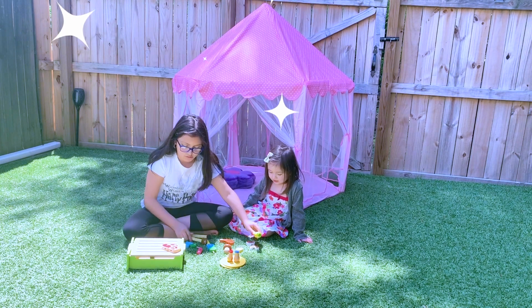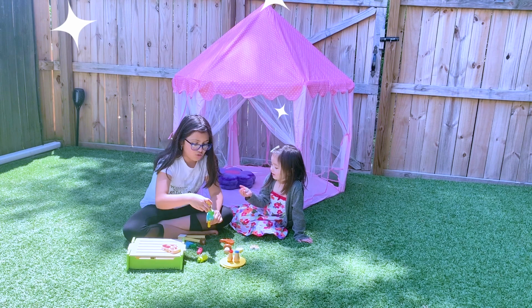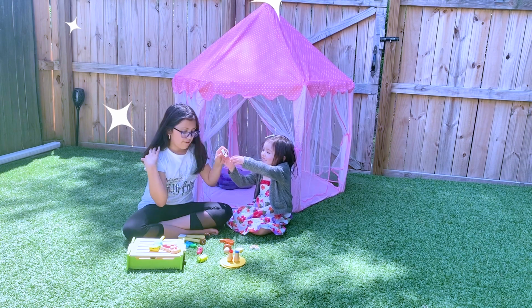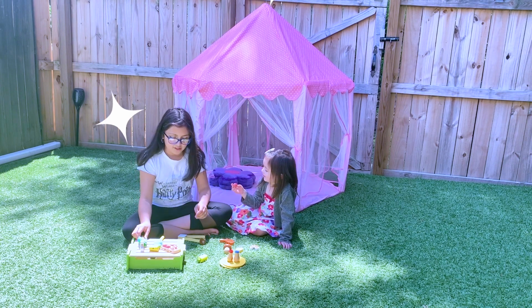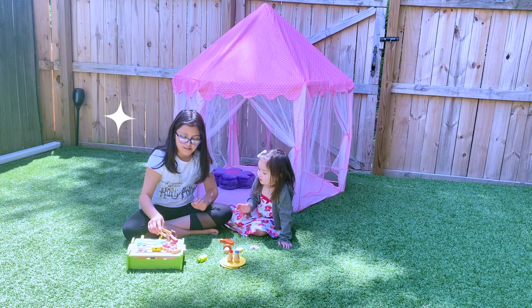Let me slice the corn in half. What is this? Oh, that's shrimp. It's delicious. Okay, here's my stick. I want shrimp. Okay, we're gonna add it to your stick. And I want this. What is this? Oh, that's a sausage. I want some sausage. Okay, we're gonna add that here.